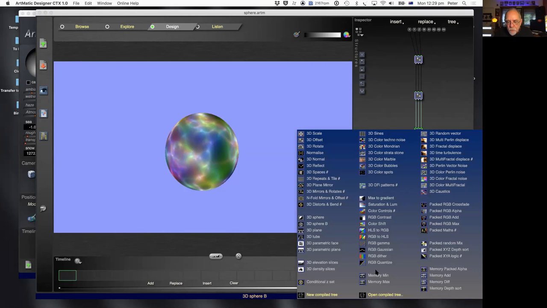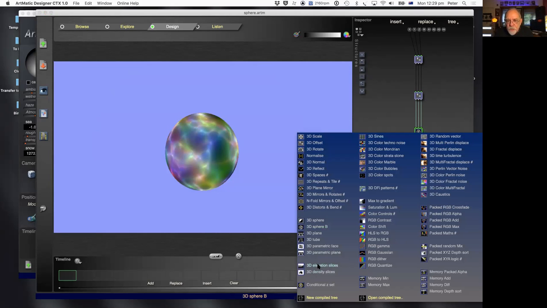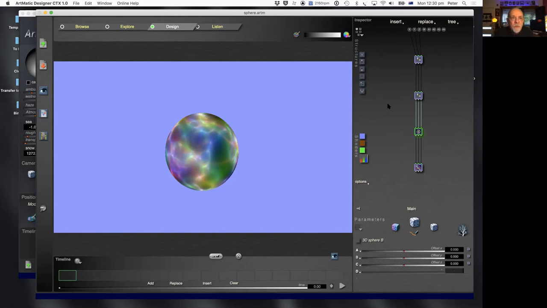Then we'll go on to these elevation slices. These allow us to kind of take slices through the z-axis of something that's being created inside of this pseudo 3D space. Now, you used to see a lot of this in the older versions of Designer, where we didn't have Voyager.